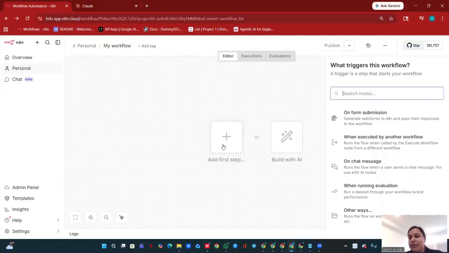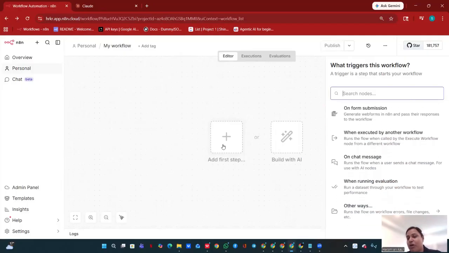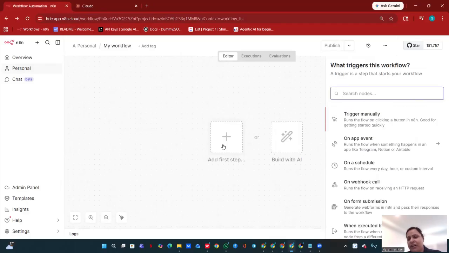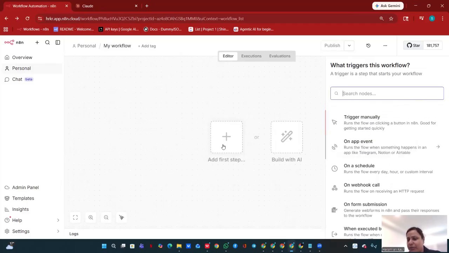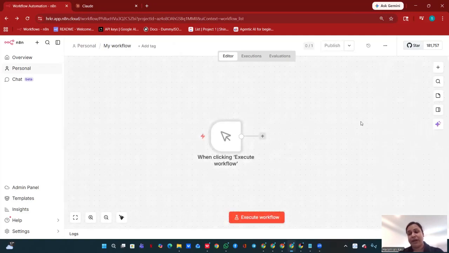You can see on form submission, on webhook call, on chat message, on app event, trigger manually, anything. We are going to learn about these triggers later on when we start doing the workflow with a little more explanation. But right now I'm going to use trigger manually.